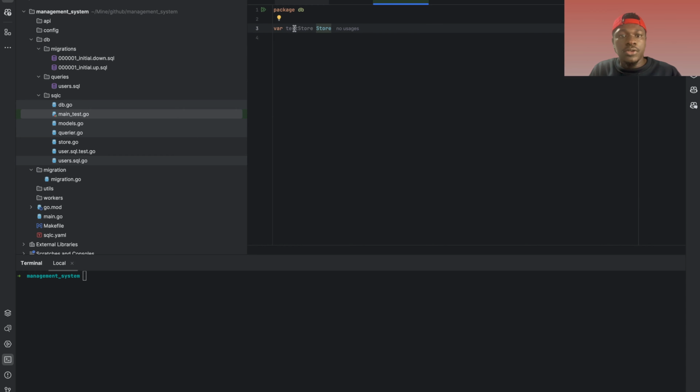Our tester is going to be of type store interface. So we'll have all these queries in our tester, and then we are going to have test main, which will take testing.m. It returns nothing.